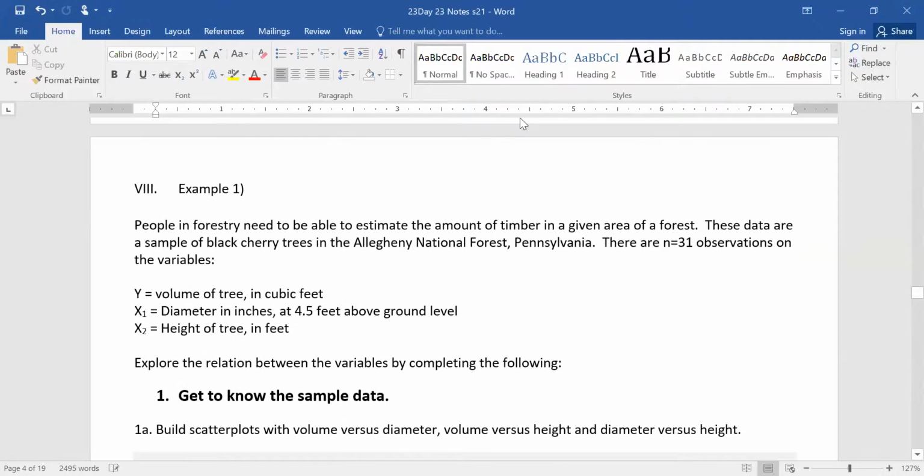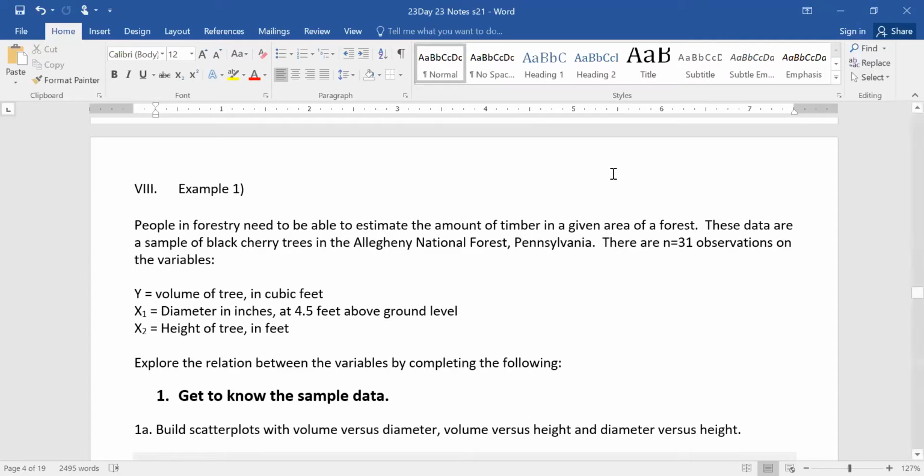Okay. So example 1 on page 11, we're talking about people who work in forestry, and they need to be able to estimate the amount of timber in a given area of a forest, so they could do their job properly. So we have some data, and it's a sample of black cherry trees in Pennsylvania.